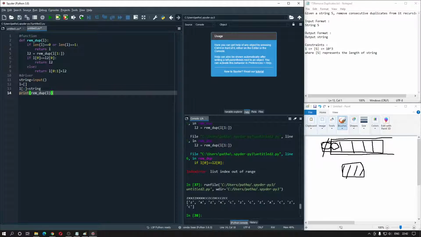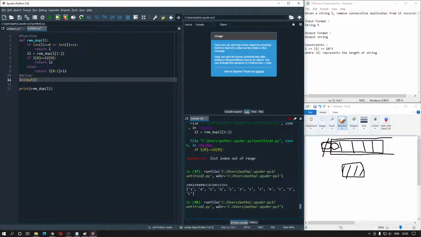There should be a way that I can actually handle the string as L itself. I don't have to treat it like an array. Maybe it won't work, I don't know. I've never tried it before.